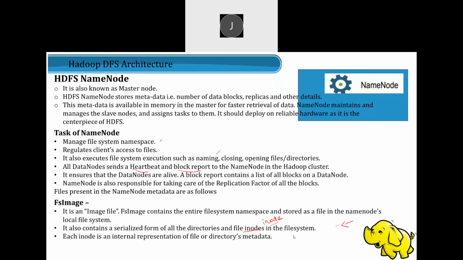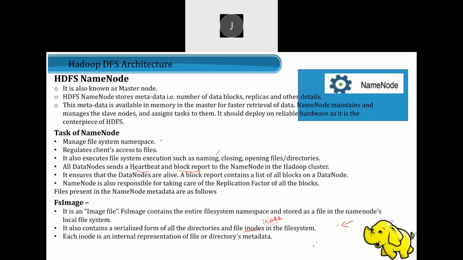Linux, yeah, Linux. This is a Linux machine only, no? See, we are storing the data in Linux only. That's why, yeah, the file system, right? The files which are stored will have inode information. It's an internal representation of a file or a directory.